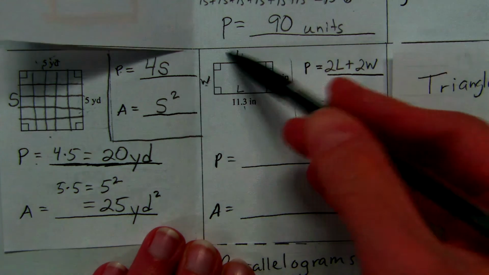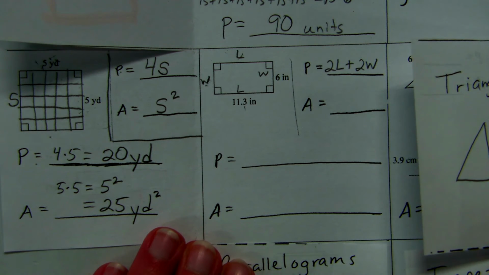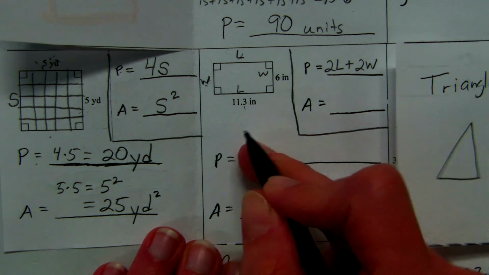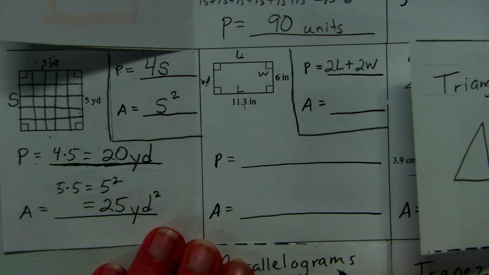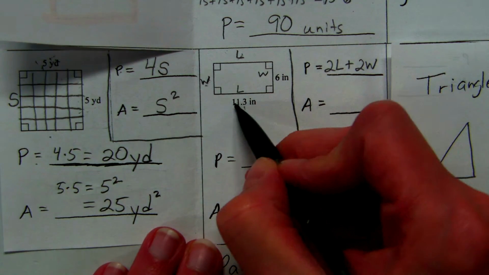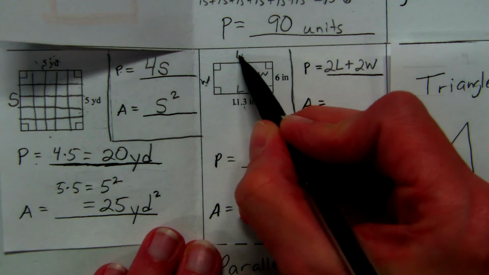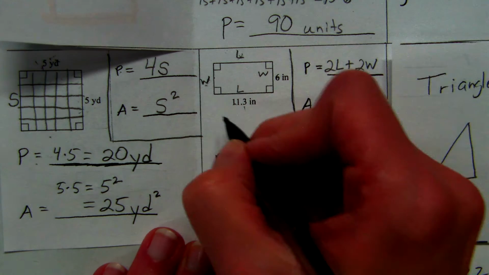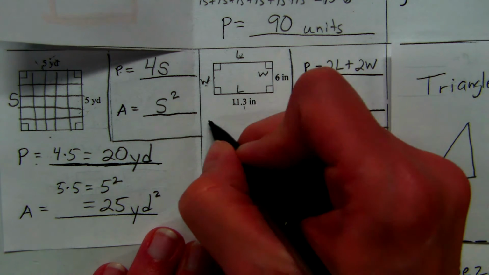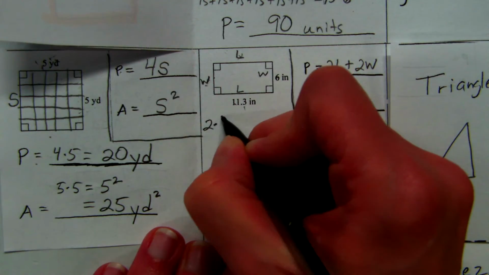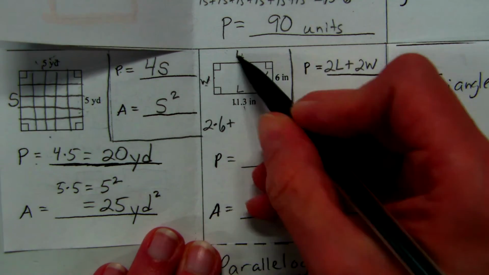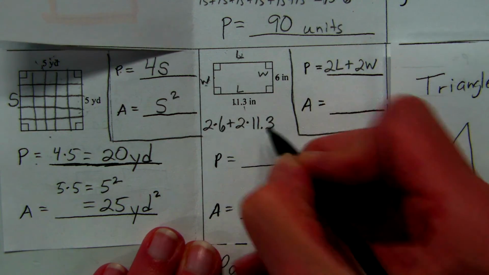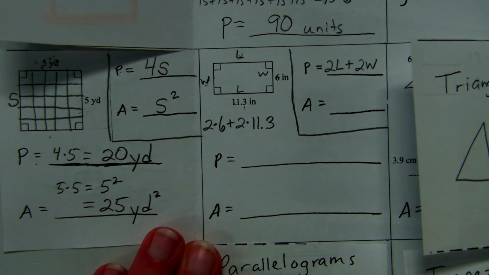Or I could just add all of these together. Okay? So before I do area, let's just go down here and do the perimeter. So you could think of it as adding 11.3 and 11.3 and 6 and 6. It's a little faster sometimes to go ahead and use this. There's 2 6s, so I'm going to take 2 times 6, and there's 2 11.3s, so I'm going to take it times 2, and I can do that.